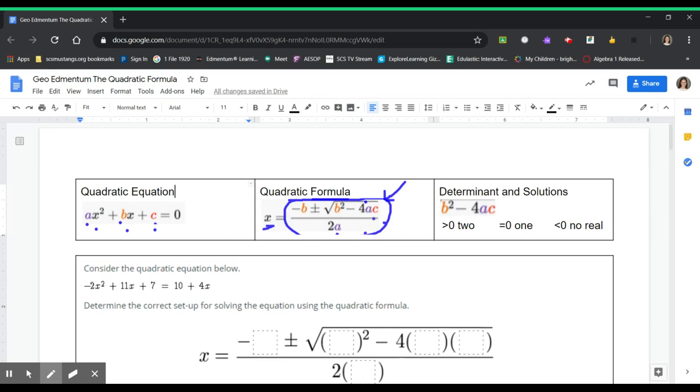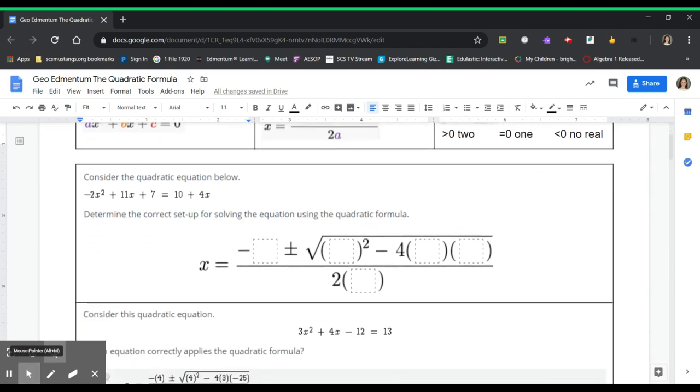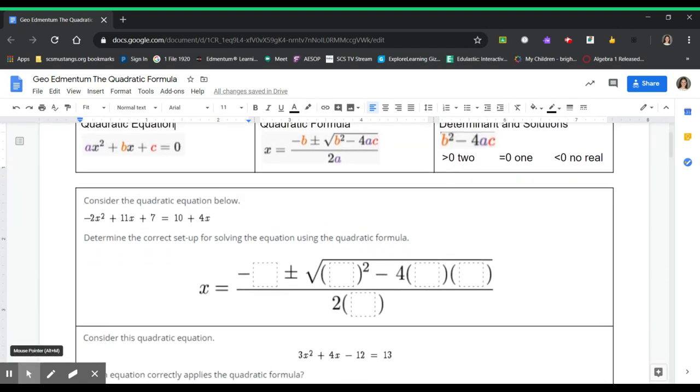And just like with our quadratic equations when we were looking at factoring, the very first thing that we are going to want to do is make sure that our quadratic equations are set equal to 0. So looking at the first example that they give us using the quadratic formula, their equation is not set equal to 0. So the very first thing that we have to do is start moving things from the right side over to the left side so that everything's equal to 0. So I'm going to subtract the 4x first. It doesn't matter which one you start with. This is the one I picked to start with.